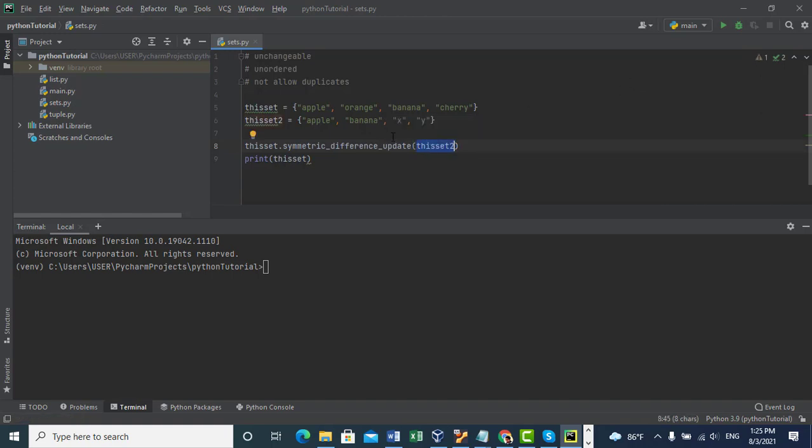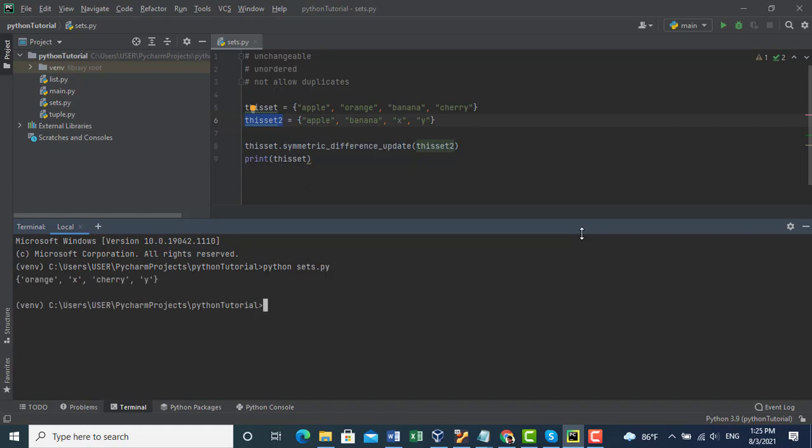From that, we receive the set without the common items of this set and this set too. I can run. Then the common items of this set and this set too are apple and banana. The update of this set will be without apple and banana.